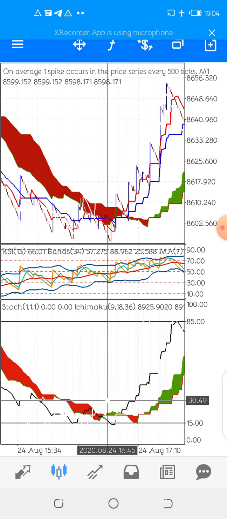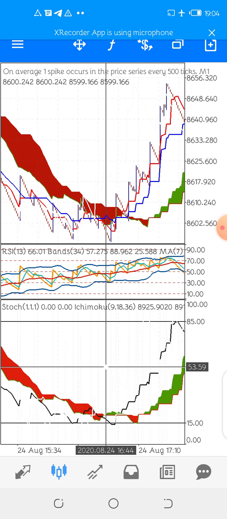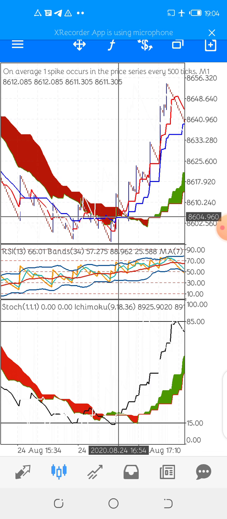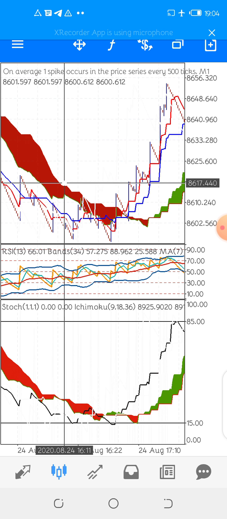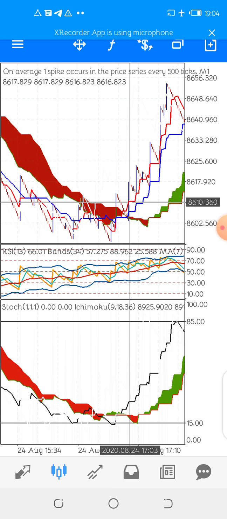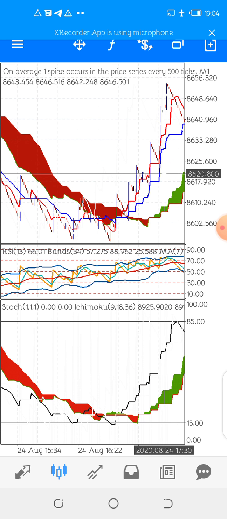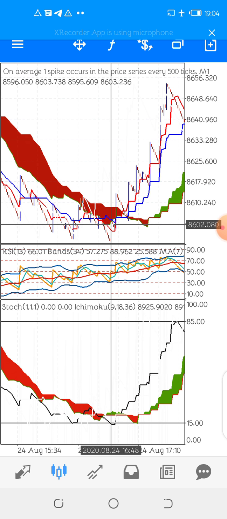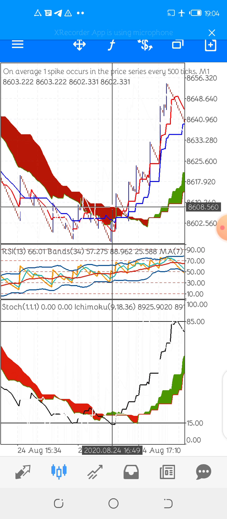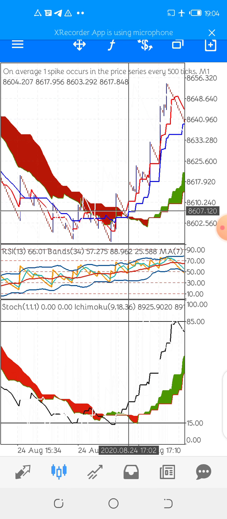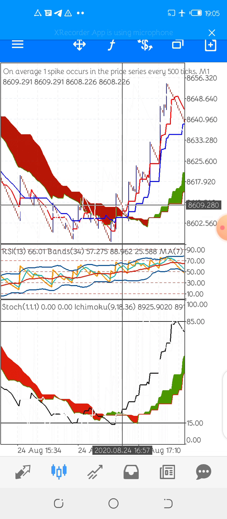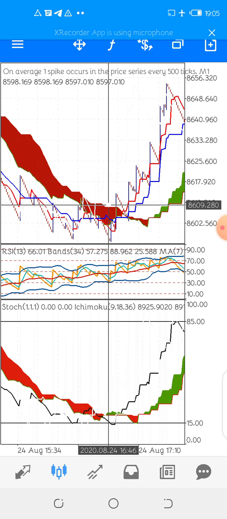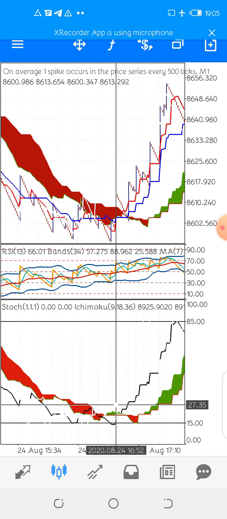This is how I do it. If on our main chart the spikes have come and we've crossed the red cloud, the red cloud is downtrend and the green cloud is uptrend. As it is coming to retest and it spikes again, then we are ready for an uptrend. We have crossed the red cloud, so we touch level 85 down.